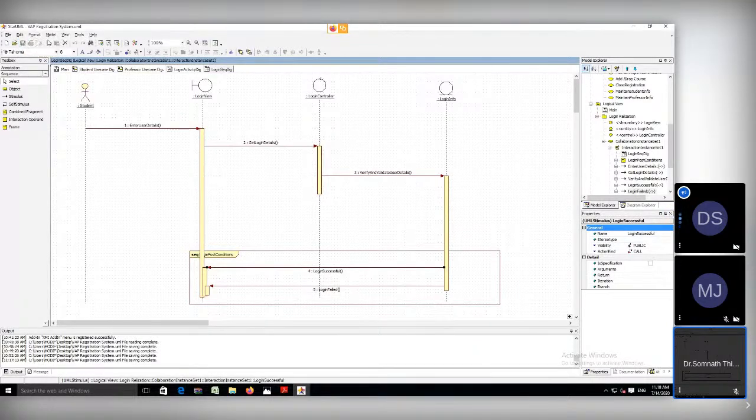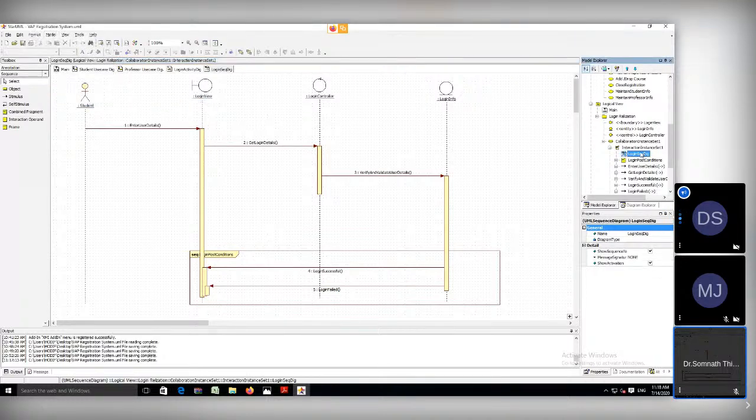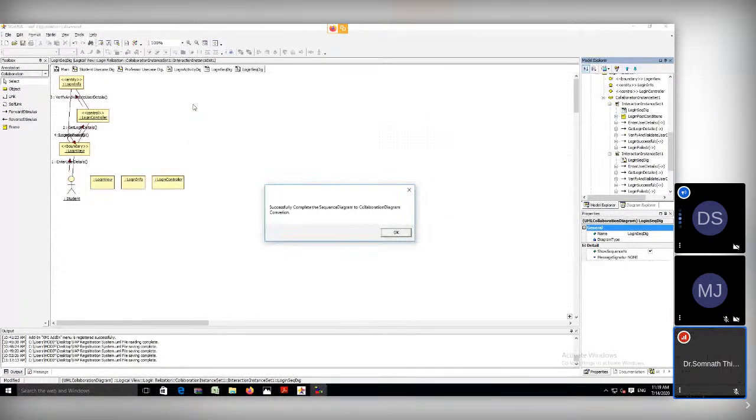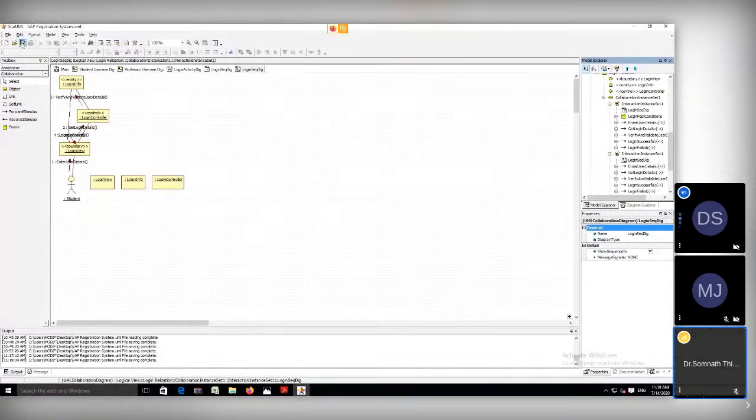Simply we can get an option here as Model, then Convert Diagram. So this sequence diagram will be converted into a collaboration diagram. That is the simplest part we have to do. Whatever we have done so far, select this, save it, and go to the option Format. Go to the option called Model and select Convert Diagram. Convert this sequence diagram to collaboration diagram and just say okay. So our next diagram, the collaboration diagram, is now done.